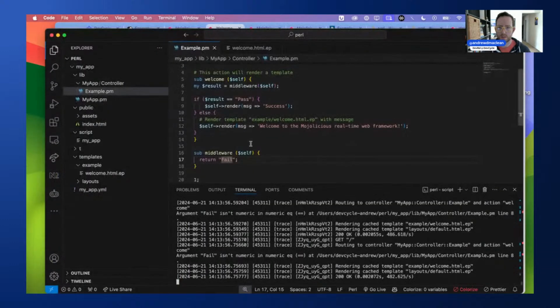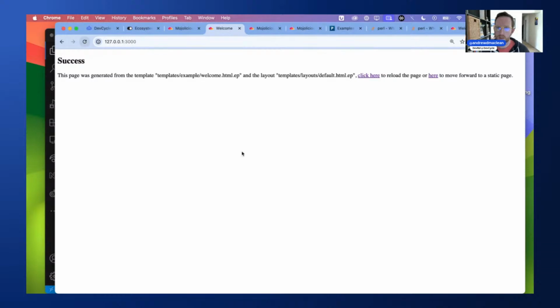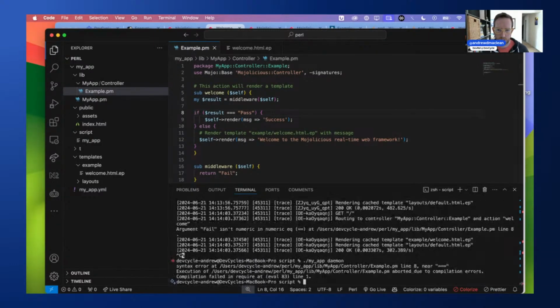Oh, no, it's still showing that as true. Okay. That's odd. But why, though? Fail isn't a numeric. Oh. Equals. Syntax error. Just one equals?